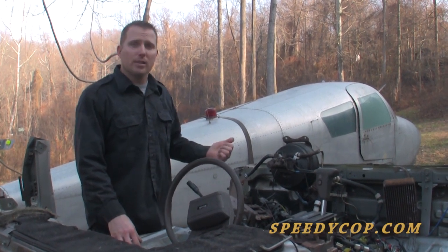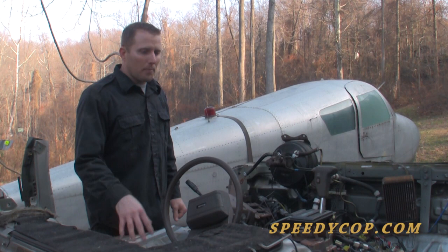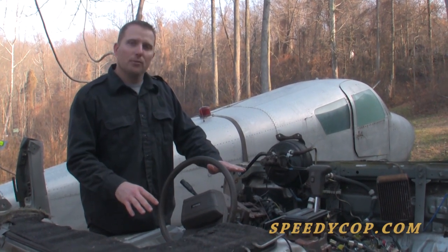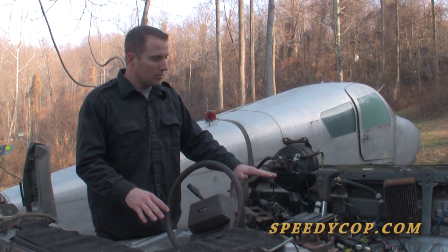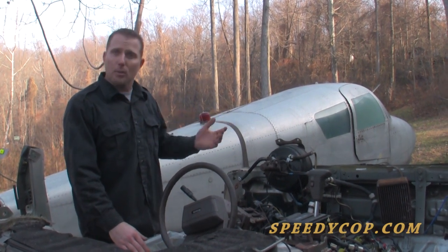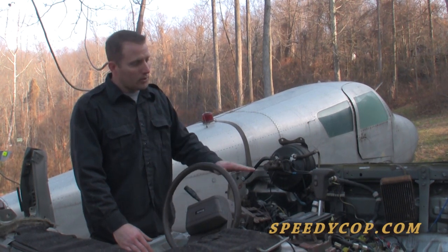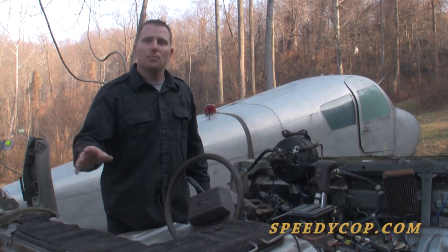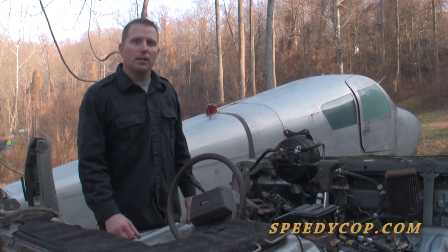Now after our last installment, a lot of people asked why we're using a van chassis in an airplane to make a race car. The answer is pretty simple. These van wagons have a mid-mounted engine. The cooling system in the front is already horizontal. It's got a fan on it, so it's pretty ideally set up. We don't want to cut the nose of this beautiful airplane up to put a radiator in the front. We already have a horizontal radiator, we got rear-wheel drive, and we have a fairly simple rugged chassis we can use once it's cut down.